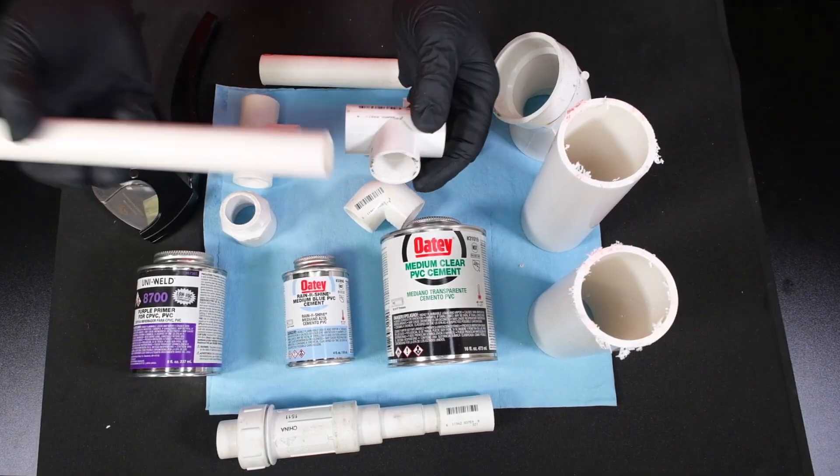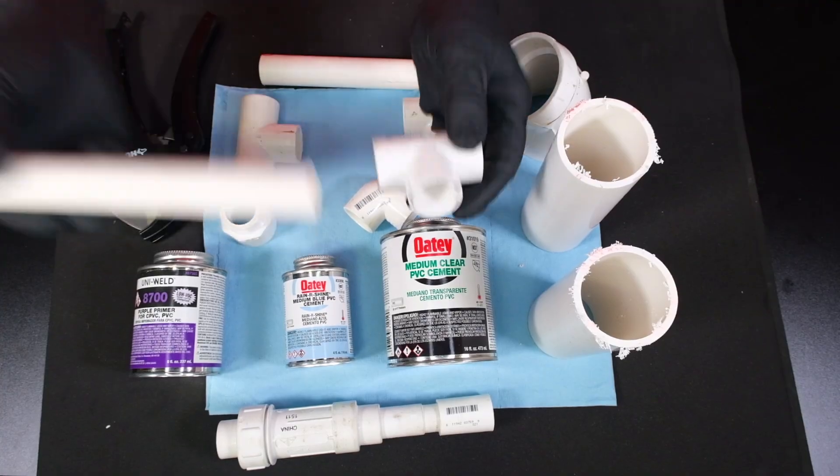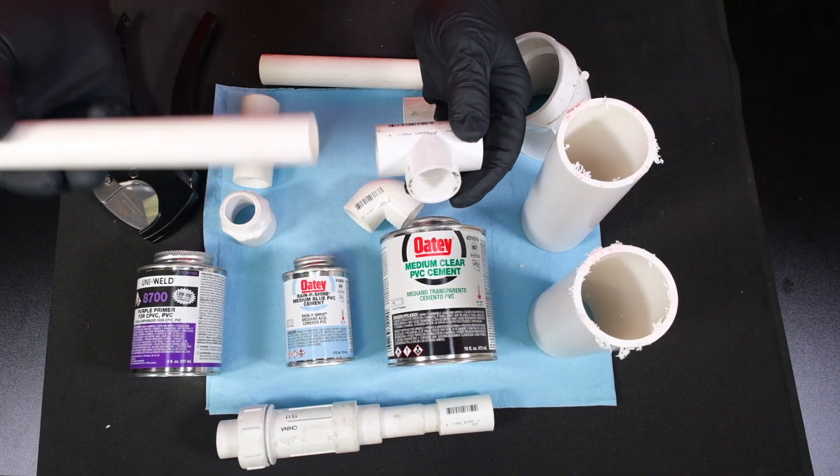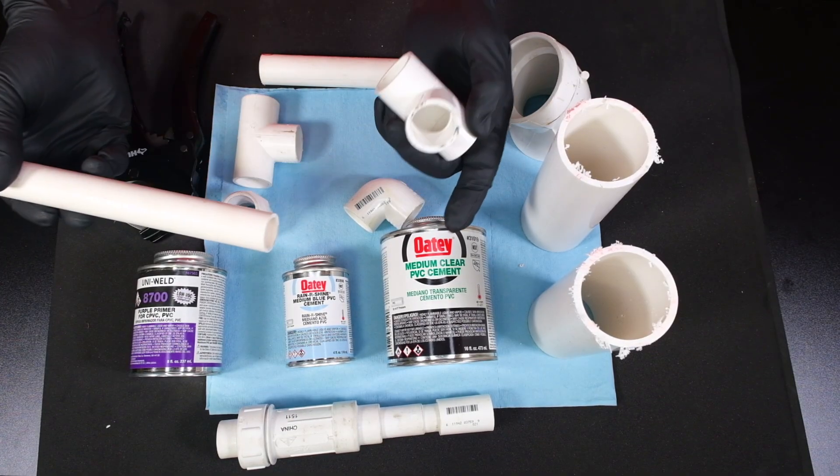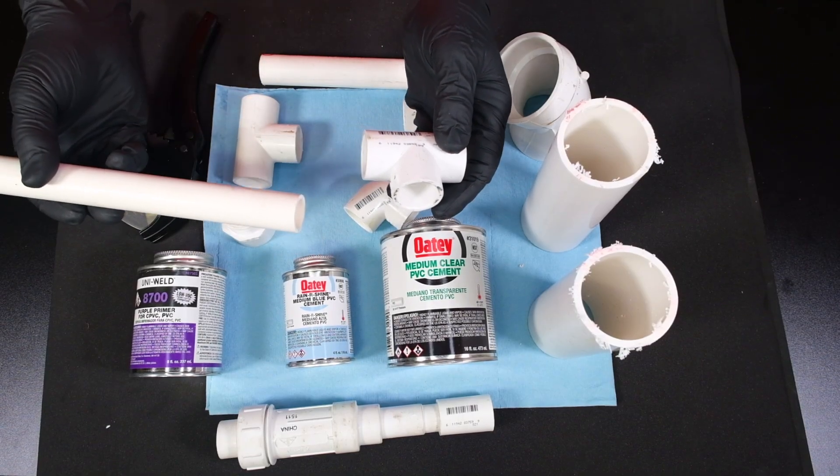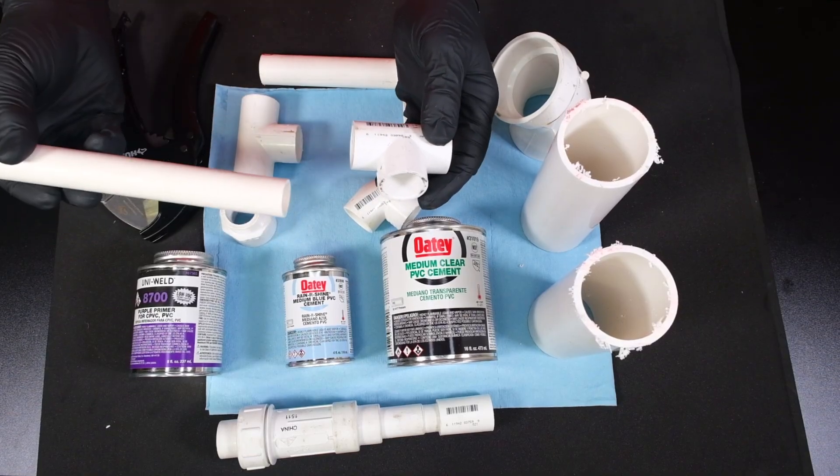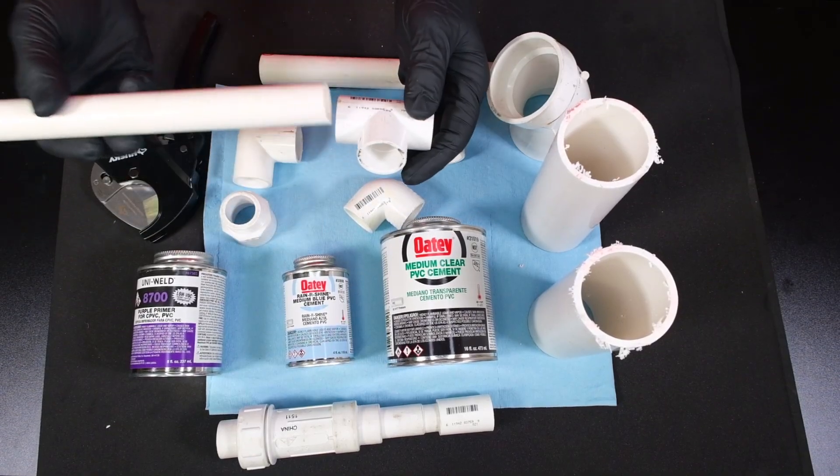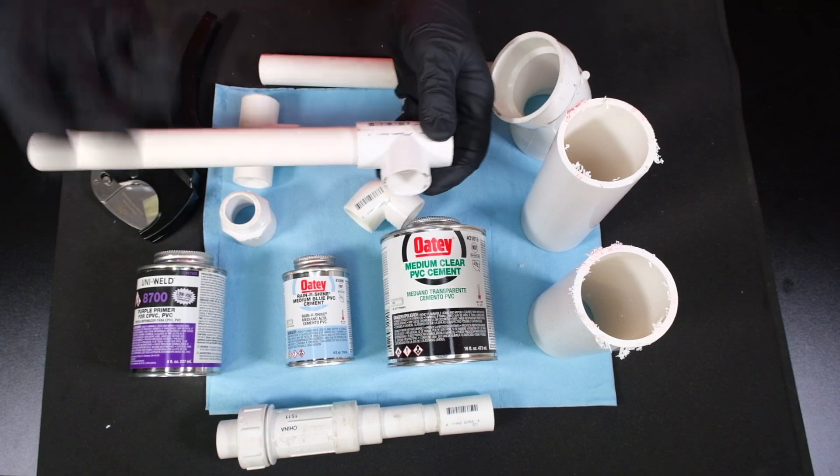And the other thing that comes into play, the larger the pipe, the longer it's going to take to set. We recently had a problem with a pipe that was two inch. We had real high pressure in the area and it kept blowing apart. We even let it set 10-12 hours and it still blew apart once we pressured it up because the glue wasn't setting properly.